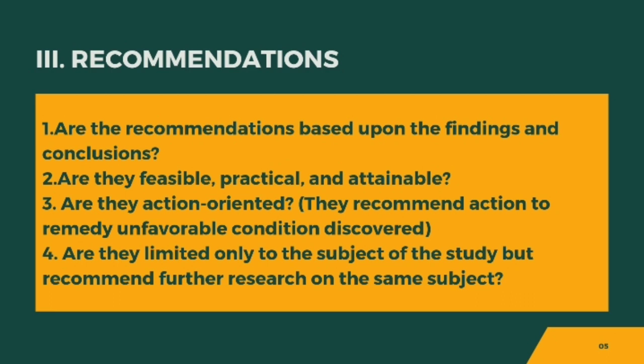The next question: are they feasible, practical, and attainable? Of course, you cannot recommend that a student should study on Pluto. That's not feasible or practical. Or that for students to increase their capability in learning mathematics, they have to visit Saturn. It's not feasible. You have to recommend something which is attainable within the locality of your respondents.